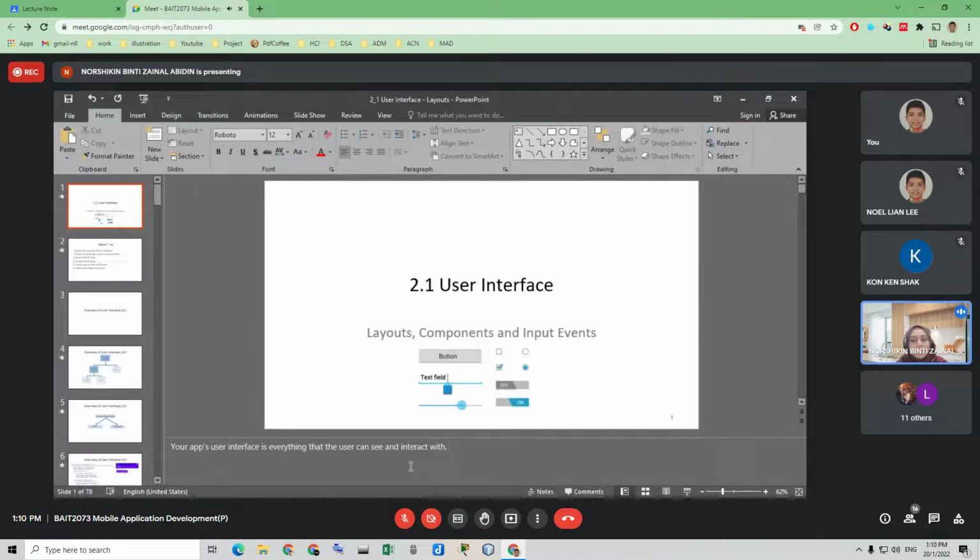How the mobile application delivers the information to the user and how the user responds or interacts with the application. Here we have a few examples, which we are going to see later: button, checkbox, radio button, toggle, and slide bar. So this is a part of the UI in mobile application development.